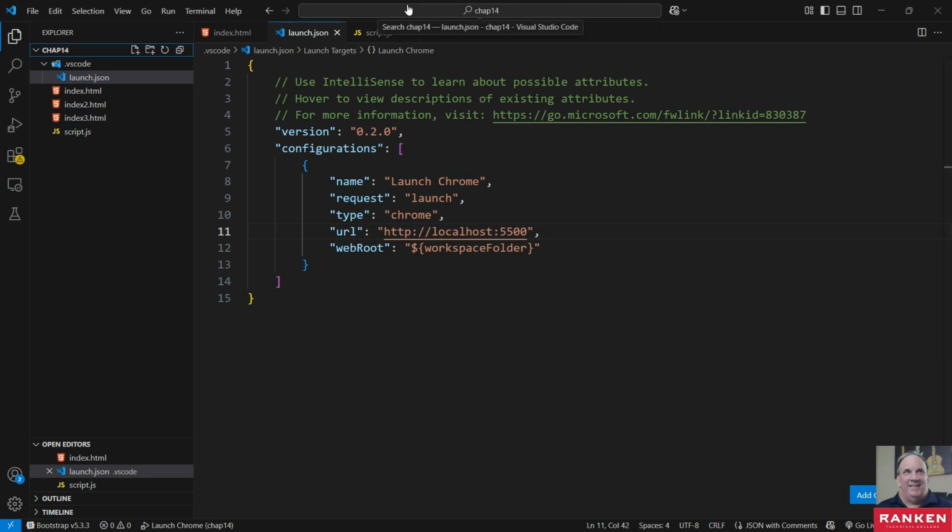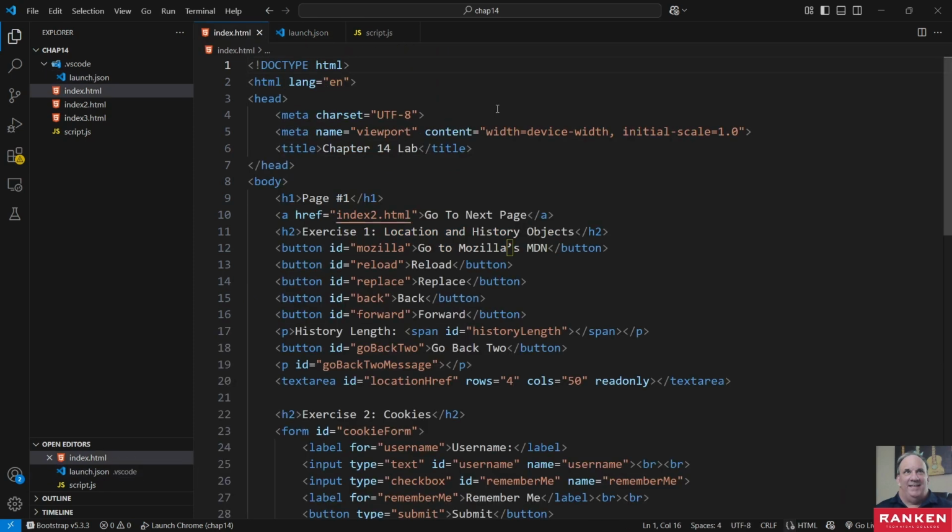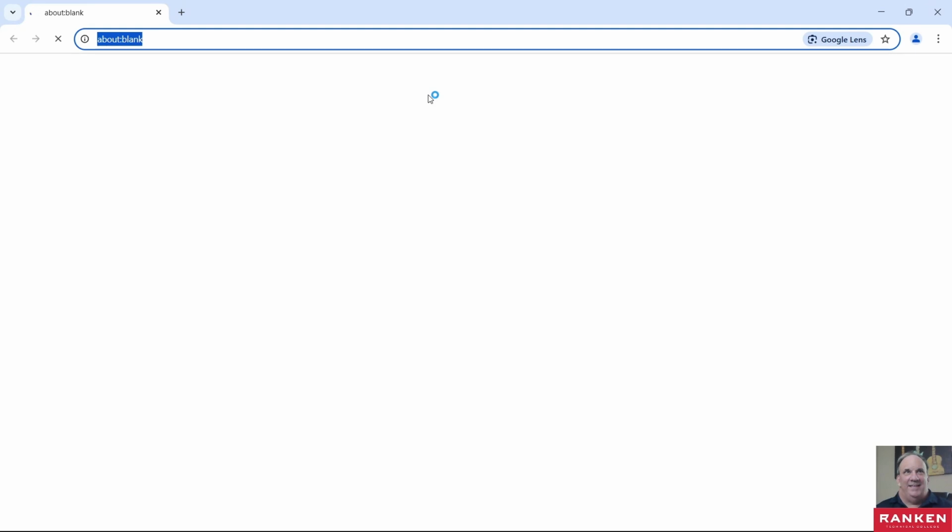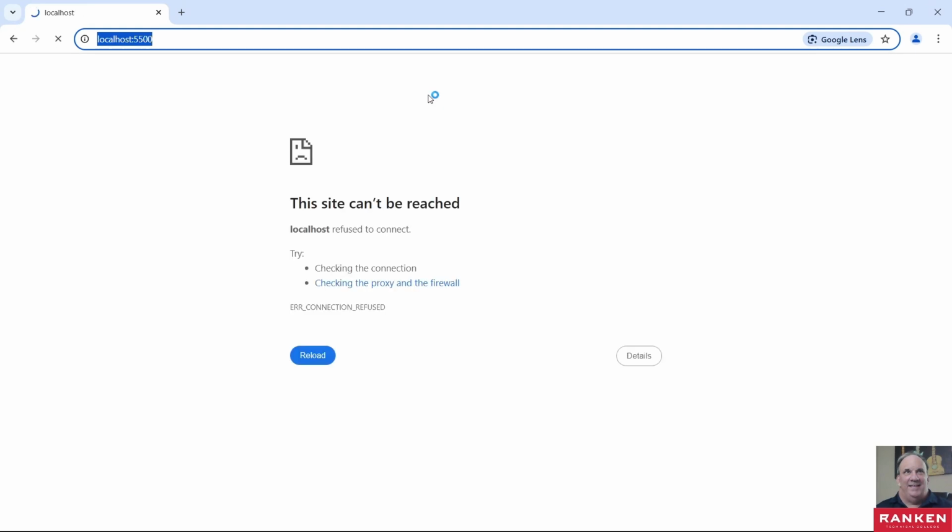if I go up over here now and just hit the F5 key, let me go to my index. If I hit the F5 key here now, this is the quirk you're going to have to get around, because if you didn't have live server already running, you're going to get this, okay?